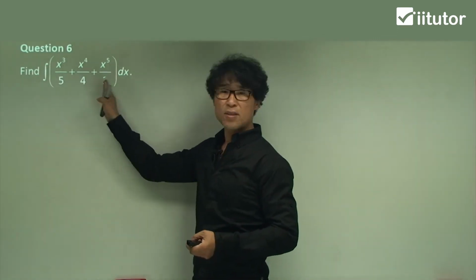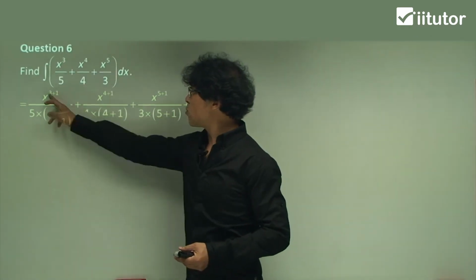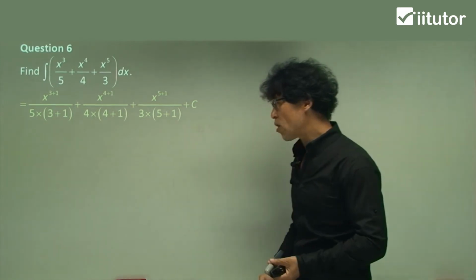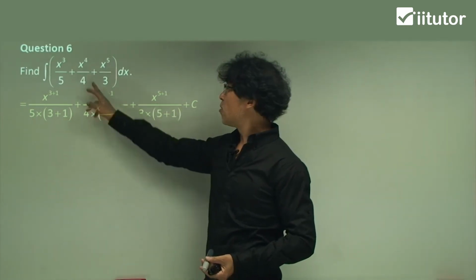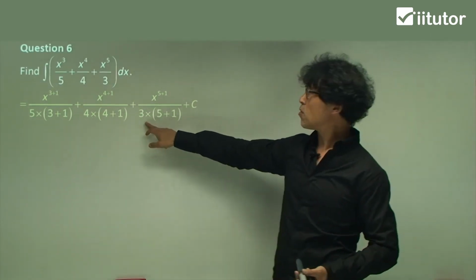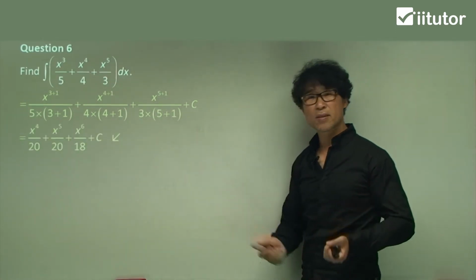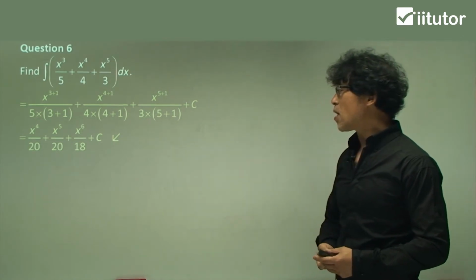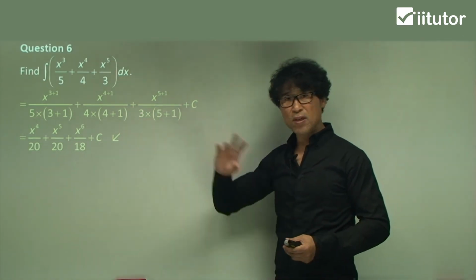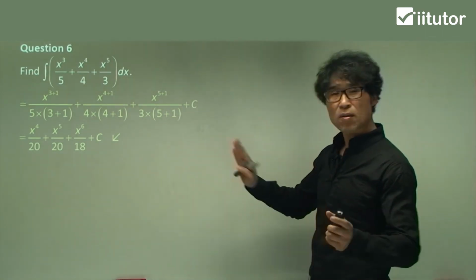Next one, it looks horrible. However, it's not horrible at all. You can just integrate one term at a time. So just plus 1: 3 plus 1, 3 plus 1. 5 is just there, it's a constant coefficient. 4 is just there. 4 plus 1, 4 plus 1. Normal. 3 is the coefficient, so 1 on 3. 5 plus 1, 5 plus 1. That's all it is. Just simplify. You probably want to make a single fraction, but that's not always the case. You can just leave it. It is actually integrated. That's completely fine, guys.